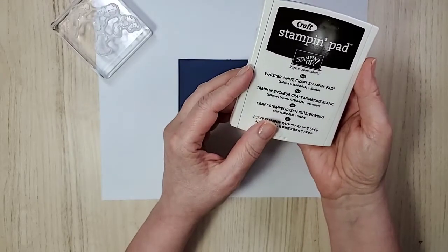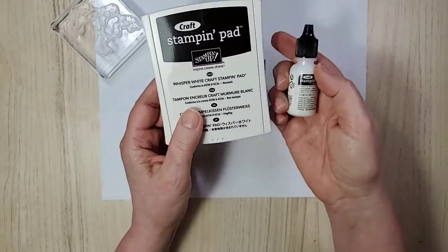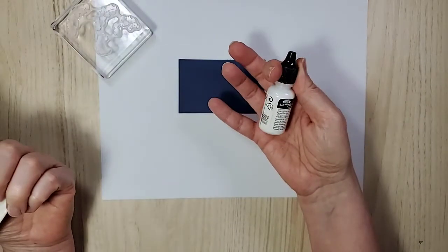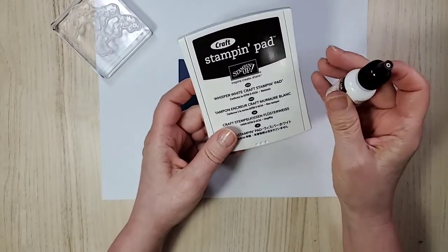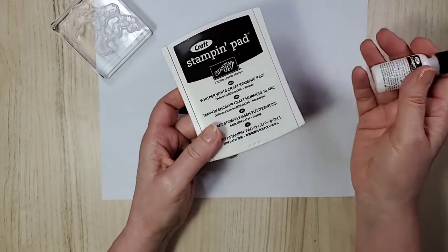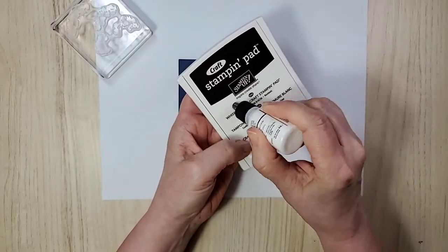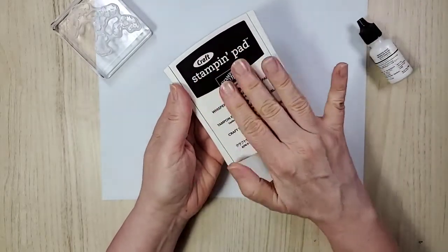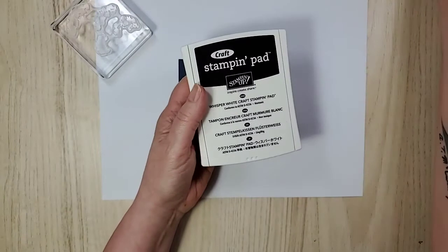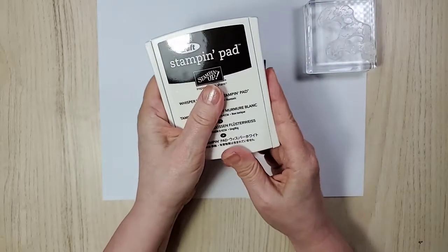In the catalog it shows an uninked craft pad and a Whisper White refill. If you already have one of these like me, or you need more reinker, you can order the reinker separately — it's really thick and goopy. Hey Cathy Jean! When you put it on, you'd take something like an old plastic spoon, put the ink on, go like so, and then massage it in. I was just playing with it — doing lines and then dots — it's like coloring.